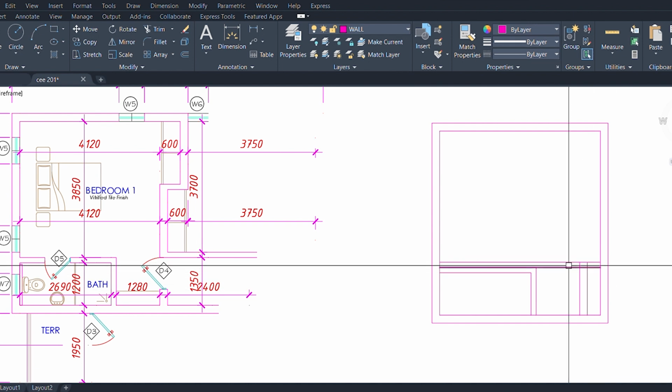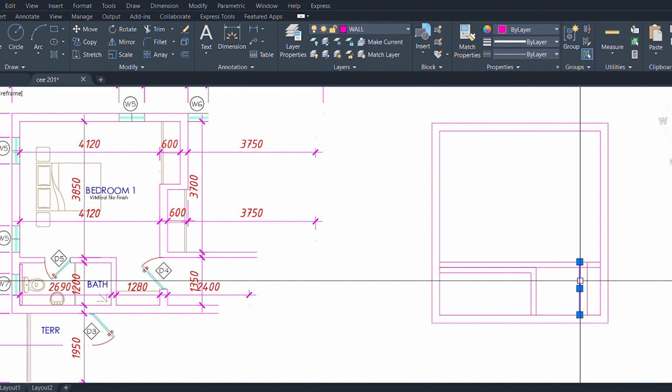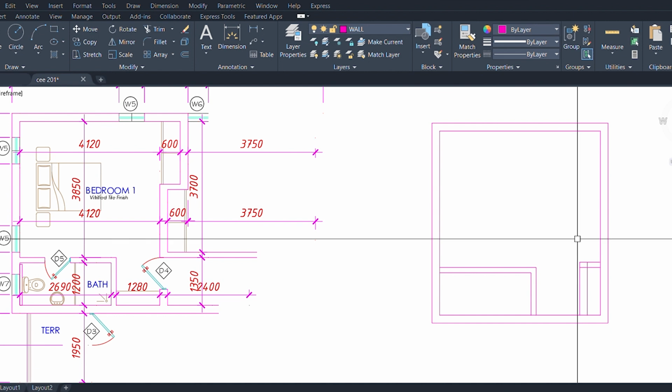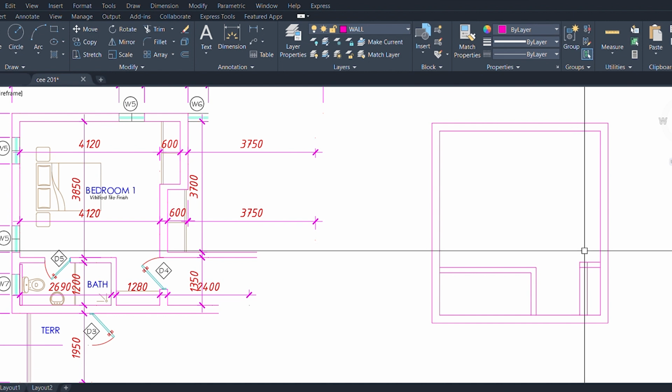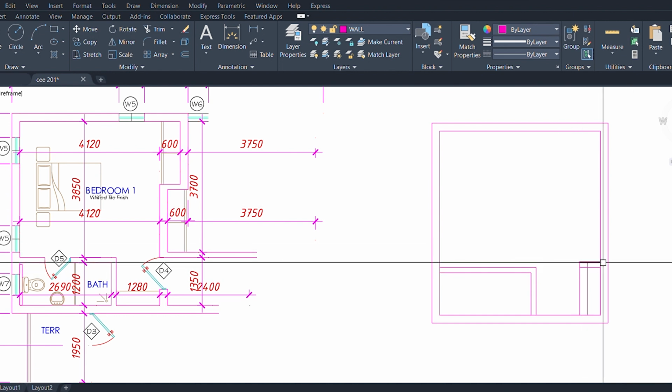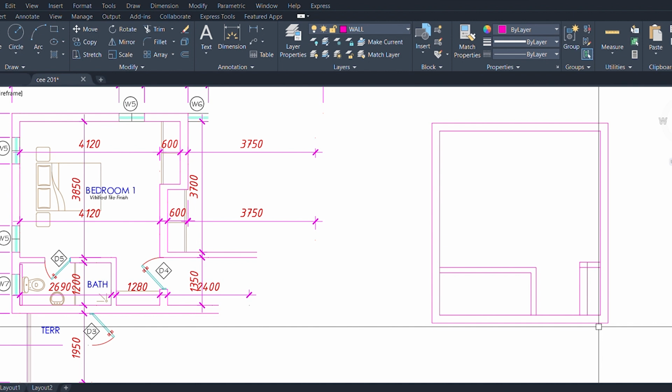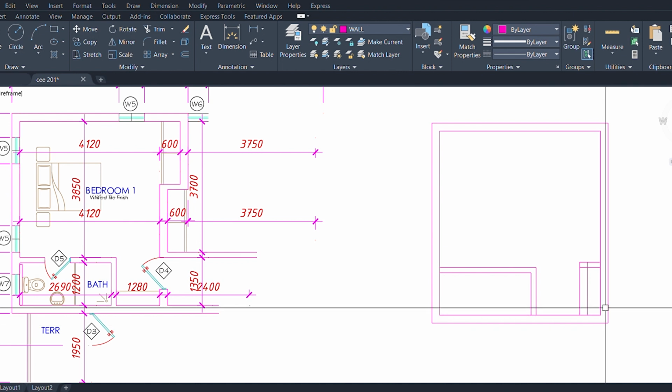After extending, we need to trim off the excesses using the command trim. So now that's done already. There are still some excesses that we need to trim, but that one is going to be trimmed later.